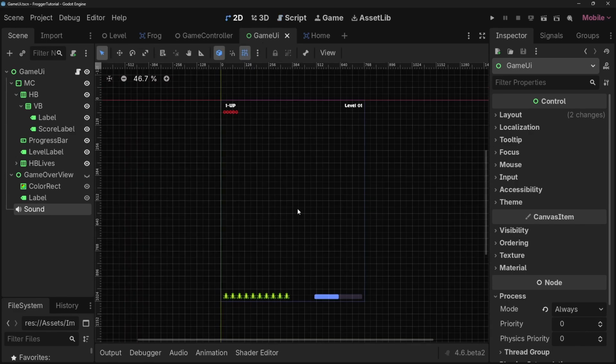But despite those little errors from me, we've actually made really good progress. So if you're still with me, then well done to you, because we've now completed the total game loop. We're able to play the game in terms of its mechanics. Obviously, we don't have the lanes and things like that, but we are able to monitor our lives. We've got the time controlling us, and we're able to get to the home bases, complete a level, go to the next level, and so on. So as far as the main game loop is concerned, that is done, right from starting the game through to the game over.